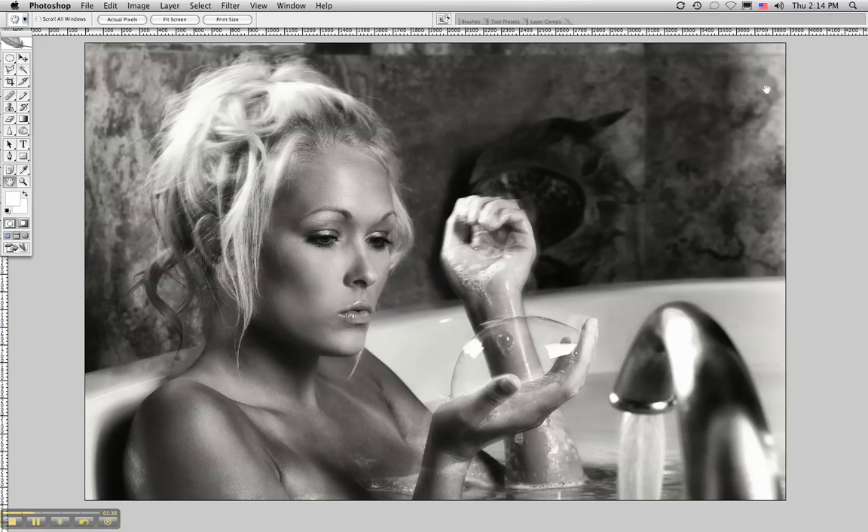Another problem with this image — if you look in the area up in the upper right, you'll see how light it is. It's a known fact that the human eye will always go to the lightest parts of the image first. You see the highlights in Holly's hair, in her hand, in the bubble, in this water spigot, and even some highlights in the water itself. This corner is distracting because it is a corner and it's a larger surface area. The easiest way to correct that is by burning that area — basically darkening it up a bit — and that needs to be done in post-production before this image is released.